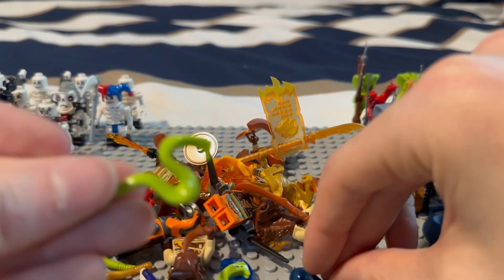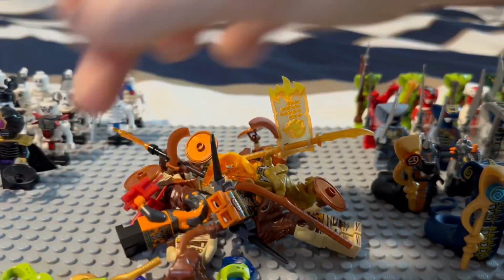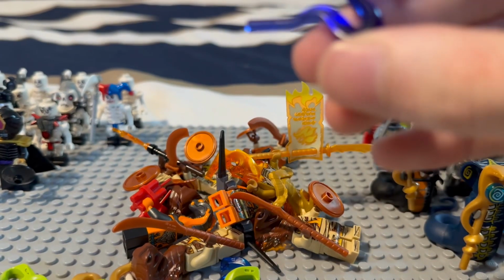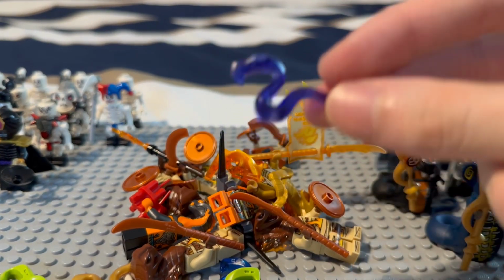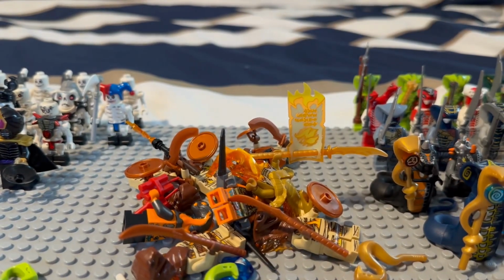I got a green one. I got a dark blue one. I got a red one. I got white ones. I got translucent blue, or maybe it's purple. I don't know. Honestly, I'm colorblind. And I got a gold one. So, you know, I got all sorts of snakes.